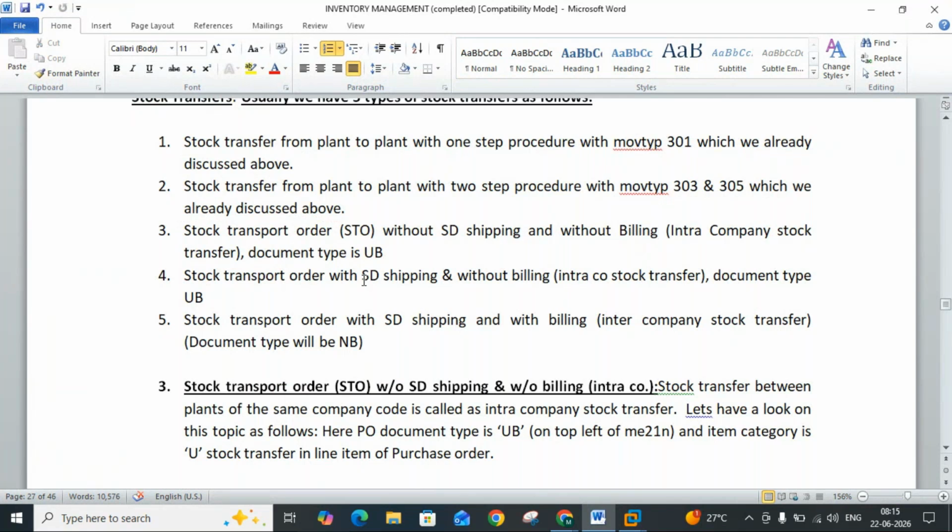They will just ask, if you do this STO with SD shipping and without billing, how will you do it? You need to tell them that this is an integration between MM and SD. Whatever SD prepares, they will give that data to us and we'll input that data while configuring our STO with SD shipping. You need to tell the interviewer like this.